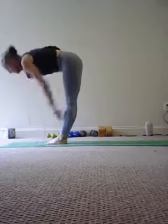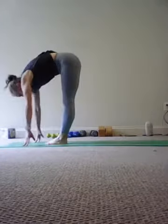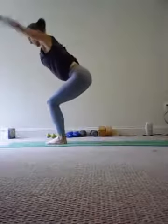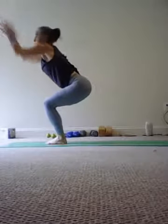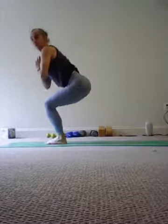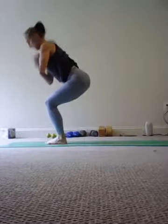We're going to inhale, half lift. We're going to exhale, forward fold. We're going to inhale and come to a chair pose. We're going to bring our hands to heart center in our chair. And we're just going to do some tiny pulses here. Just tiny pulses up and down.